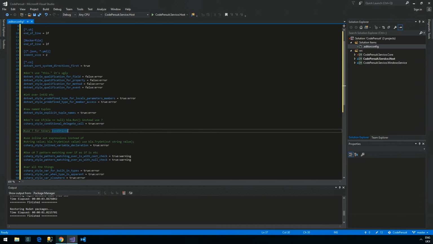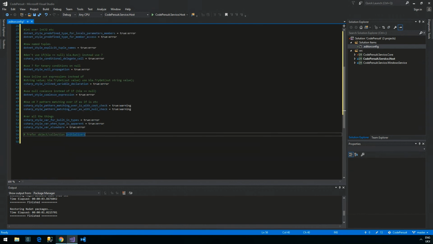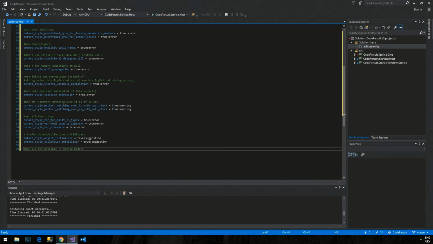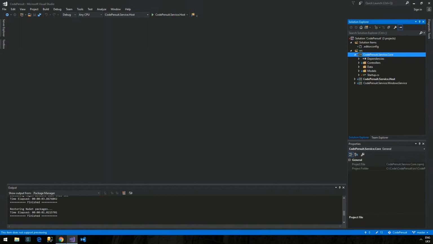So we should use null coalesce instead of if. So that is set foo to our value, and if it's null, so use question mark question mark, do something else. Finally, object initializers, and use all the possible method bodies. So using expression bodies for all our methods.